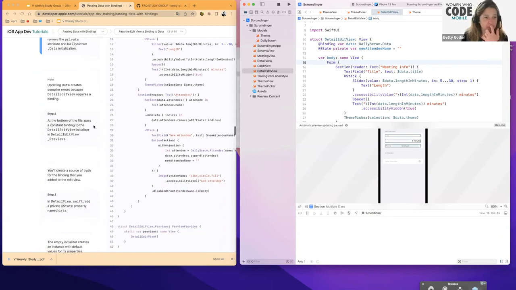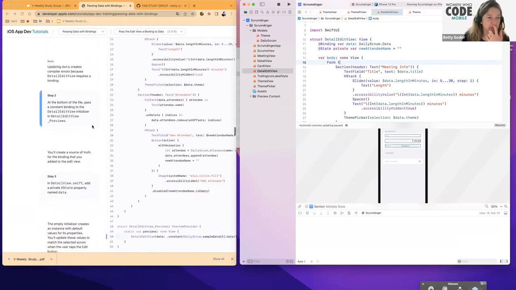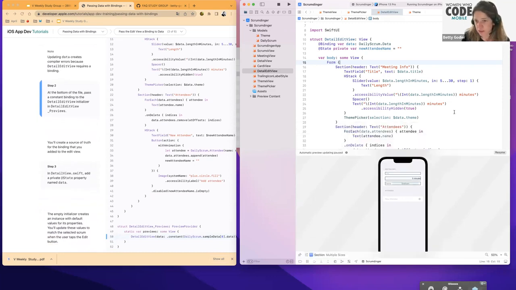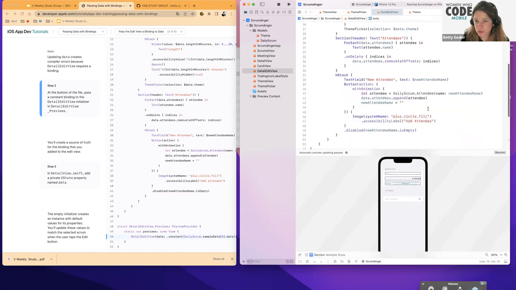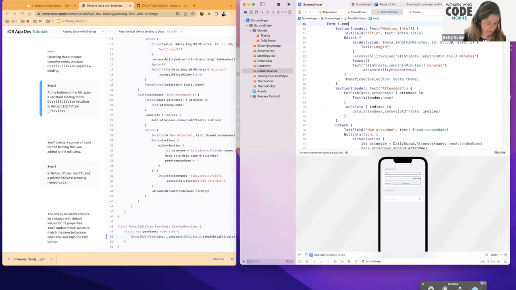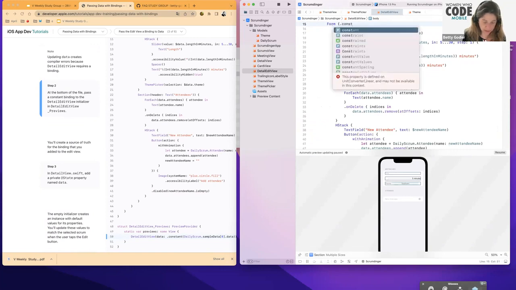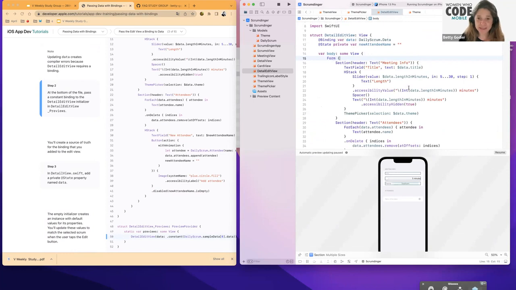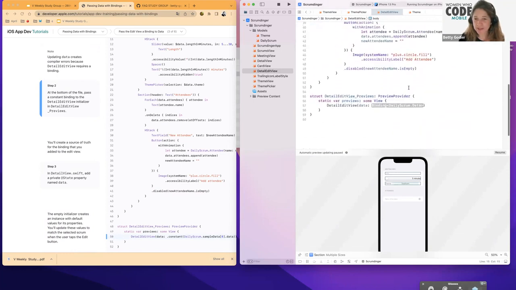At the bottom of the file, pass a constant here, as we already did in the preview. Just above, it is missing the data, and it's a binding, but it's a preview, so we have to give it a constant. Control Z, Control Z, Control Z, and go back here.